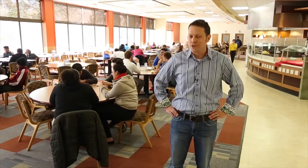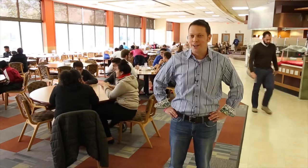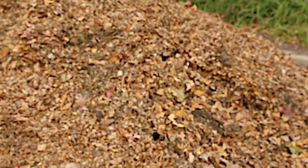We're using less water. We're using less energy to heat because we're reusing. The rinse water is being reused to wash, and so every step of the way we're trying to reduce, reuse, and recycle. We'll collect the discharge product from the equipment down at the kitchen, bring it up here, and turn it into our compost pile with the leaves and old flowers, and we'll use it in the beds next spring.